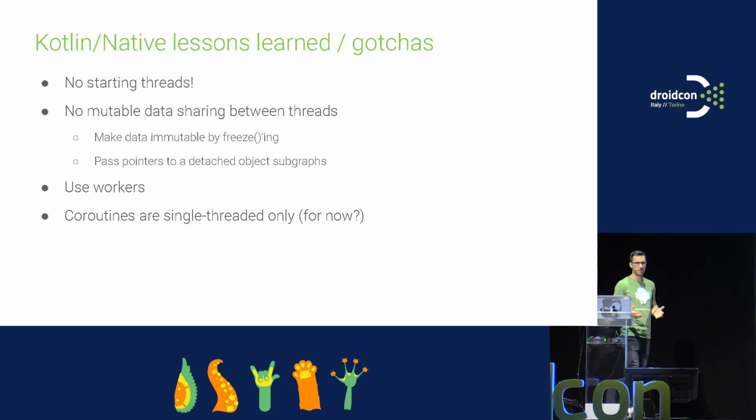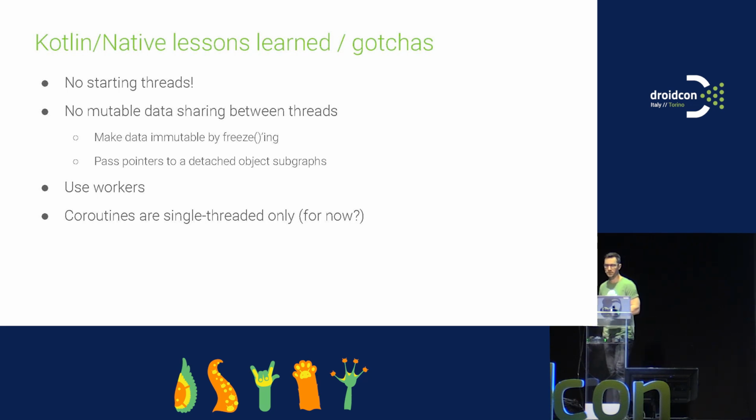You don't really start threads or use threads from Kotlin Native. There are no functions to do that. That said, you can use platform or SDK functions that exist on platforms like iOS to start other threads. The problem is you can't really share objects created from Kotlin code between those threads unless you meet one of two conditions. First of all, the data that you pass between threads has to be immutable. And there's a special method on every object in Kotlin Native called freeze. Once you freeze that object, you can no longer mutate it. The nice thing is you can pass it between threads.